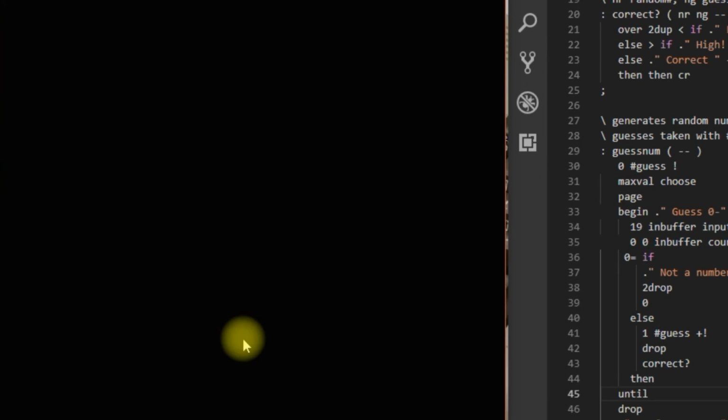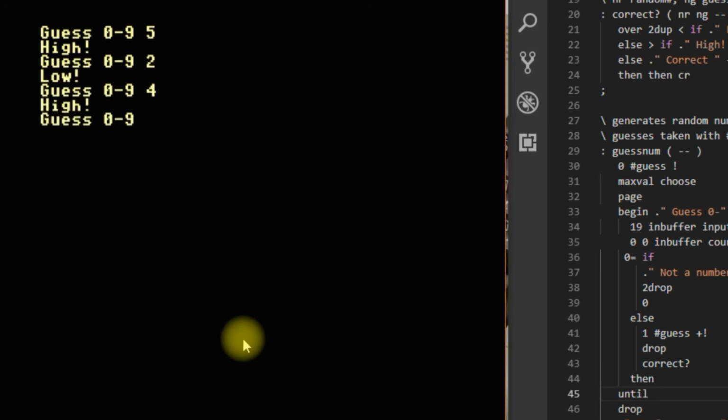Okay, let's go for broke and just run GuestNum again. Guess the number is 0 to 9. Let's try 5. Oh, 5 is high. Let's go with 2. 2 is low. I'm going to try 4. 4 is high. That only leaves 3. Hey, we got it right. Now we know we can guess the number and get it correct this time. So let's test out if the user enters an incorrect character. So we'll try GuestNum again.